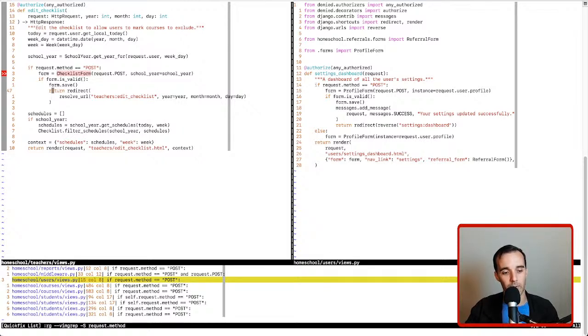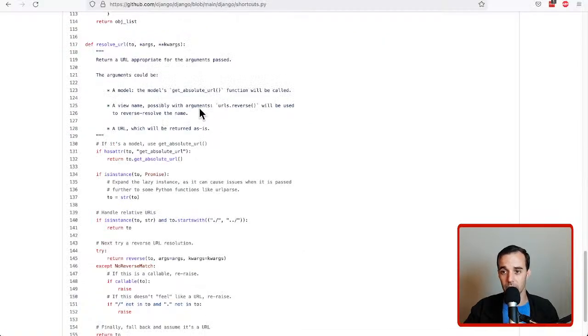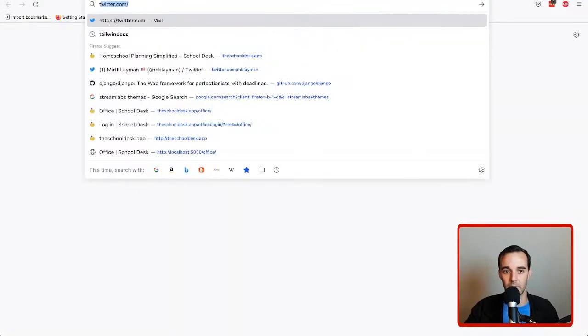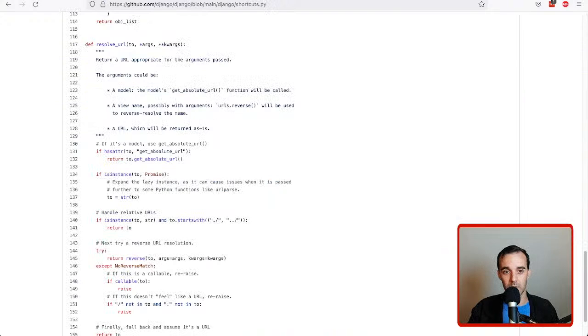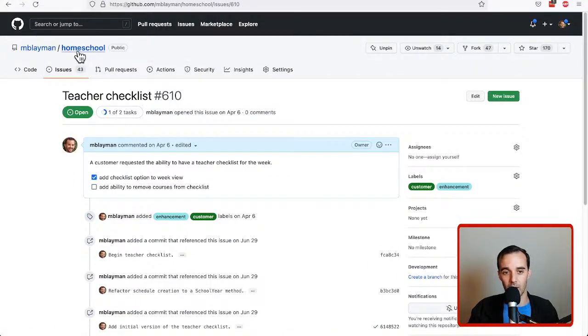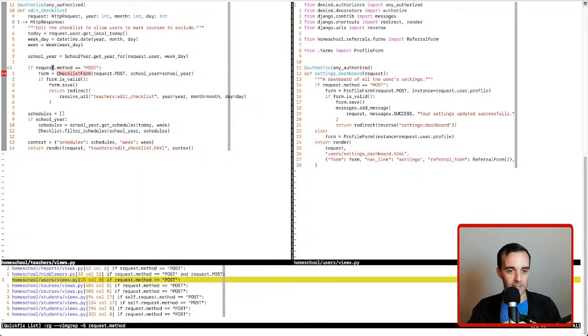No, that is not quite what I'm doing. So this app is already built. That is true, that's what I was saying. The School Desk app is a live site. You can go there right now. The source code is completely on GitHub. You can go look at all of it. I'm not rebuilding anything. I'm building new functionality on top of it. So this is not meant to be some tutorial of here's how you could do this yourself. This is meant to be, here's my journey. Come join me and learn along the way as I build out features. That's what I'm doing here. Hopefully that makes sense.